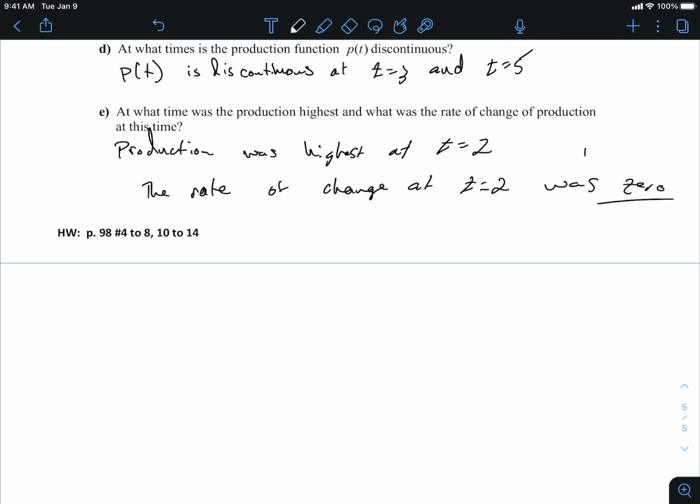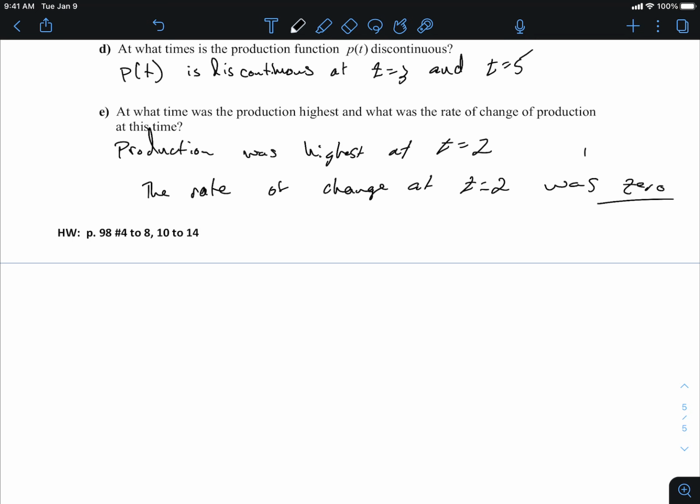Because this is like a turning point, right? That's what a maximum or minimum is. It's a turning point where the negative tangents turn into positive tangents, but there has to be one single tangent in the middle of those two scenarios where the slopes are all negative and then they turn around and go positive. There has to be a moment in time where the slope of the tangent goes to 0, right? And so that's what we're seeing there.